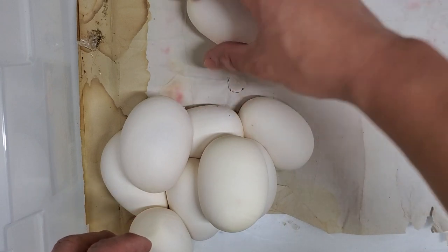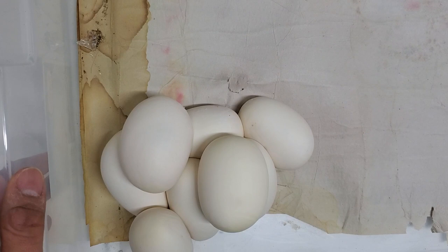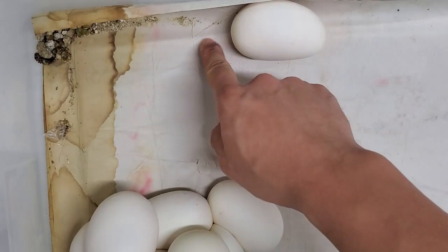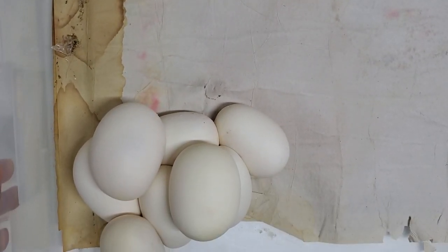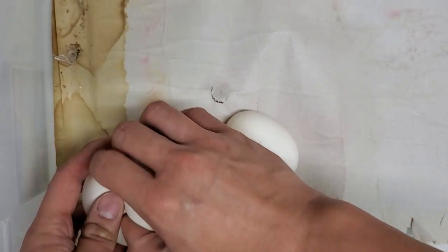Oops. Let me see. Probably better to put them in the edge because there's a little bit of a groove in the edges of the tub. So that'll keep them from rolling around. That's what I'm going to be doing. So, all right, let me speed this part up.